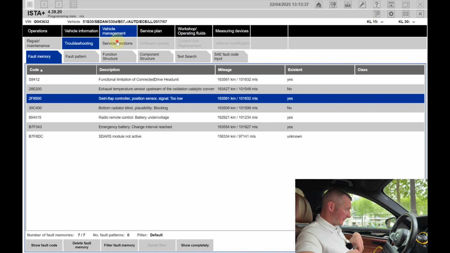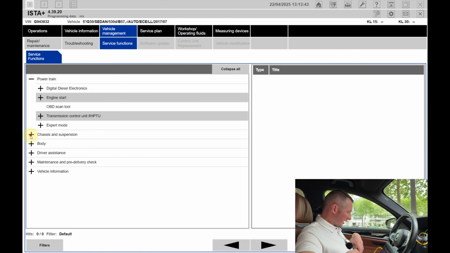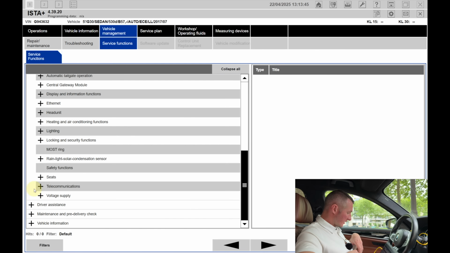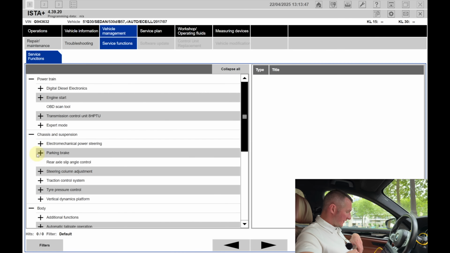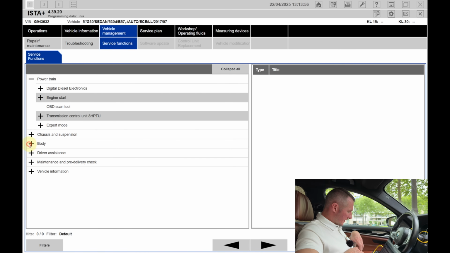The service function tab is one of the next super useful ones. Over here, if you go, you can see a lot of different things that are present. The thing I want to show you over here, for example, the tests.